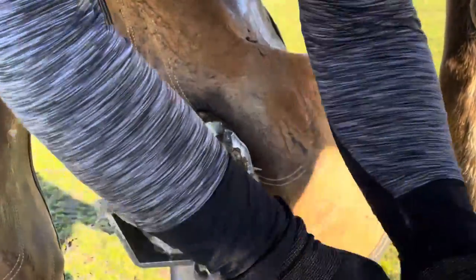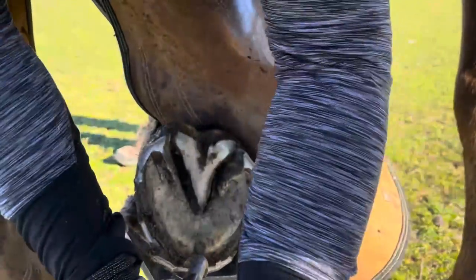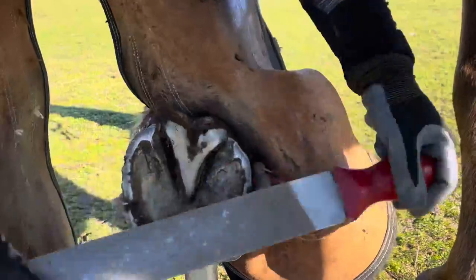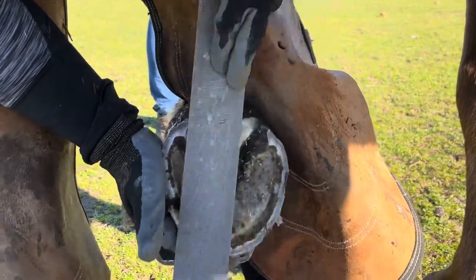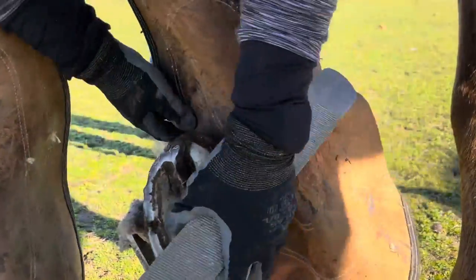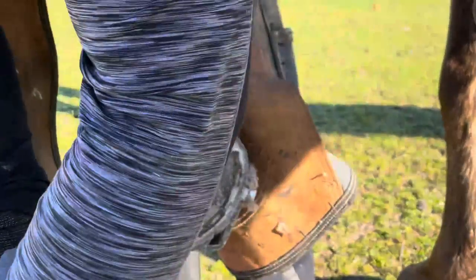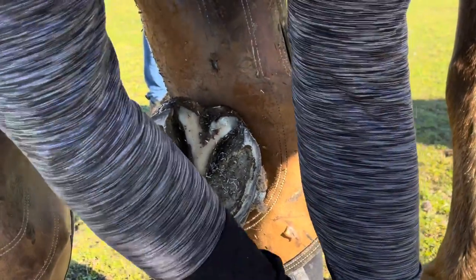After addressing the frog, I'm addressing my heels and nipping through the toe, which is definitely quite long. I'll probably have to take a second pass after rasping, because rasping will expose increased toe length. In this wet environment the hoof wall does not grow straight down — it grows out — so I have to be mindful not to remove too much height while still removing excess material. This foot is quite straight and does not have a twist like the other front, so the soft tissue in the back of the hoof is already balanced and I'm mostly just removing excess material.